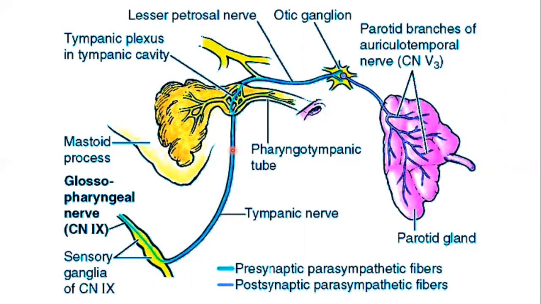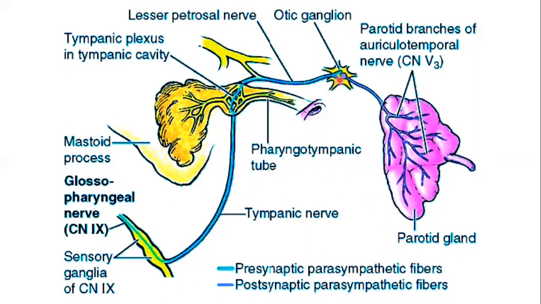And as it moves on, here it forms a tympanic plexus in the tympanic cavity. And we have to trace this color, right? This is a sort of turquoise in this picture. And from here, you see it goes on over here. And here it's the lesser petrosal nerve, which is all presynaptic parasympathetic fibers. These relay into the otic ganglion. The otic ganglion is one of the four parasympathetic ganglia in the head and neck. This is the otic ganglion, right?